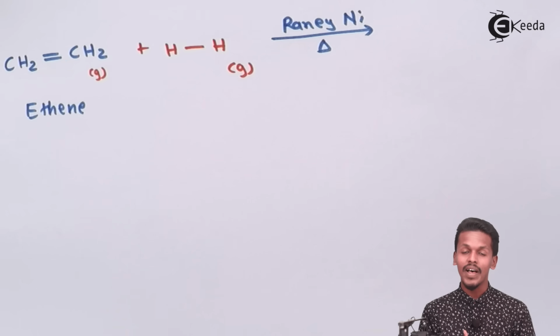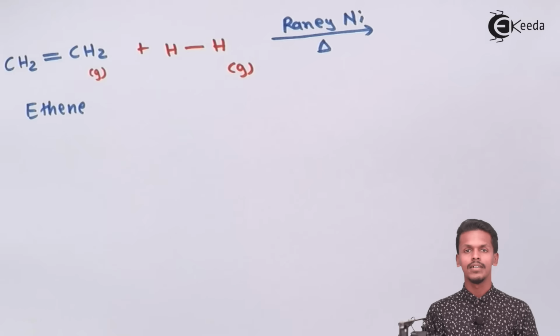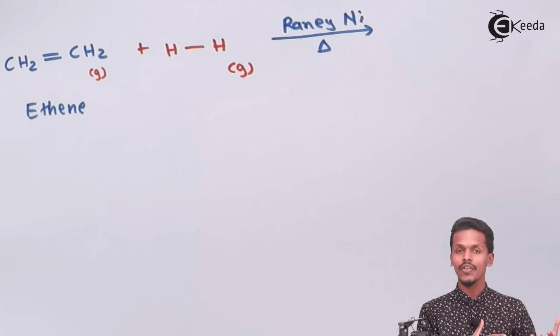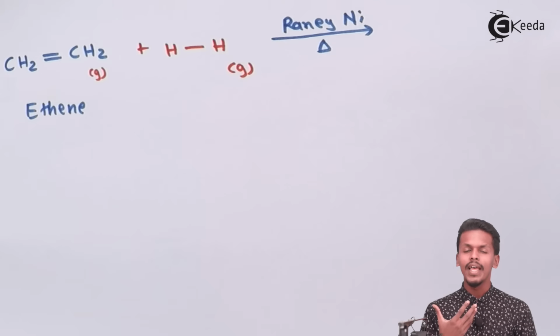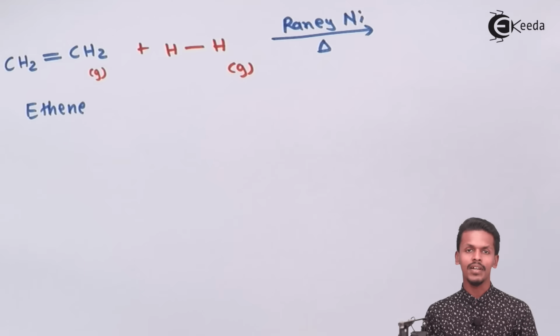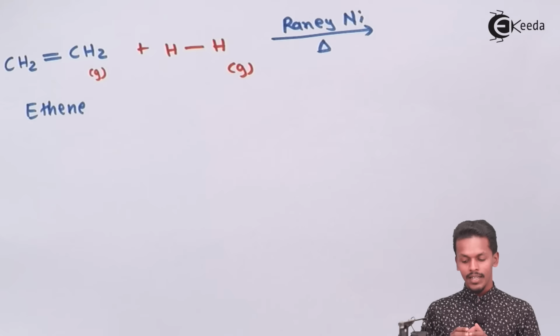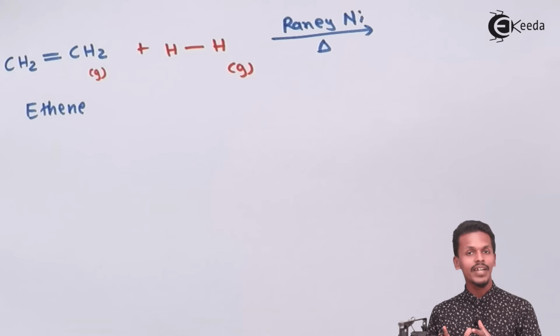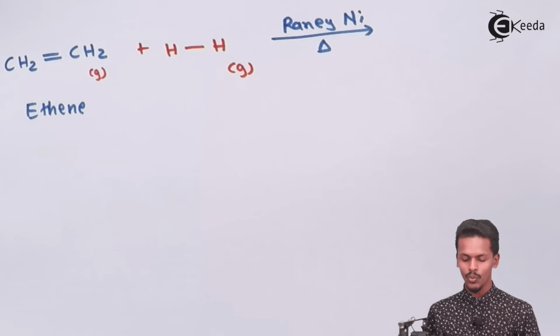take place more quickly, because the reaction is dependent on the surface area of the catalyst. If the surface area of the catalyst is more, then the reaction takes place more rapidly, or we could say the rate of reaction will be more. So Raney nickel is nothing but highly porous, or highly crushed, nickel particles. And now the reaction will take place, because the condition is also suitable, because heat is also represented in the overall reaction.